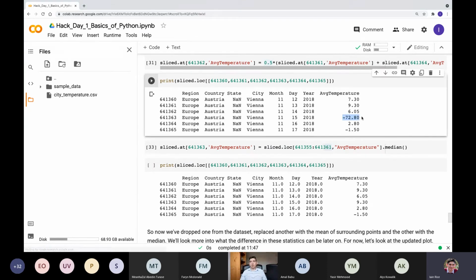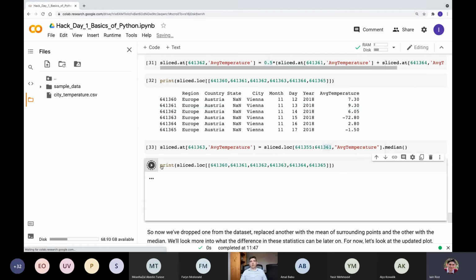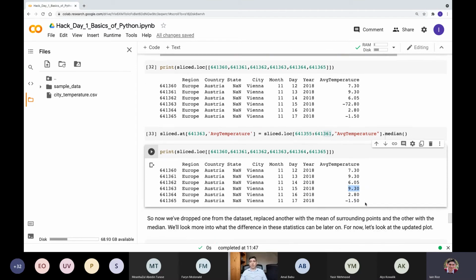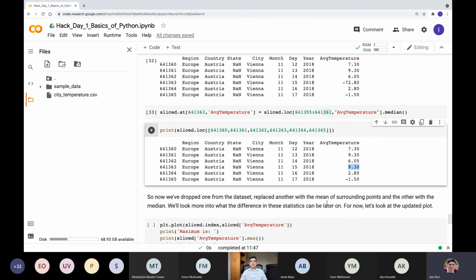So for this one, minus 72 here, I'm going to ignore the one that I've just filled in. I'm going to use the last good data point I had, so from the 13th, and I'm going to take a week's worth of data. So from row 355 to 361, get the middle value, the median, and then fill that in. Now when I print it, it reckons that temperature was 9, 6, 9, and then 2. Maybe it hasn't captured a true downward trend that was happening, or maybe it was going to be a nice warm day that day anyway before it had a cold snap.